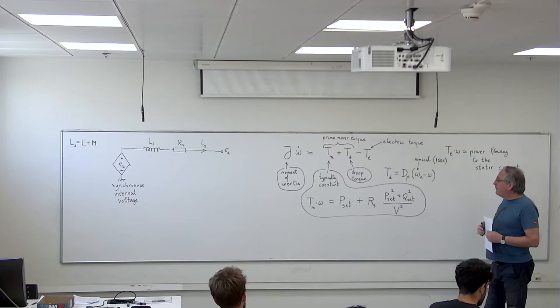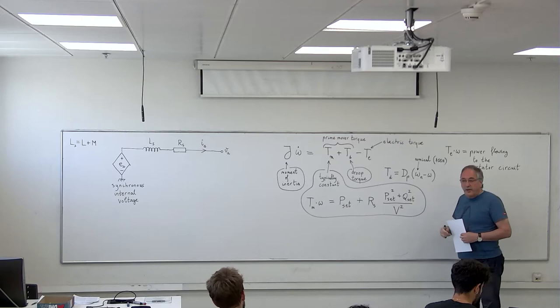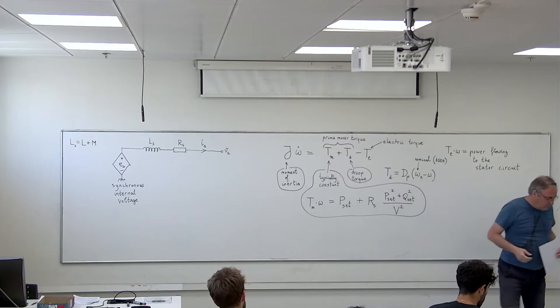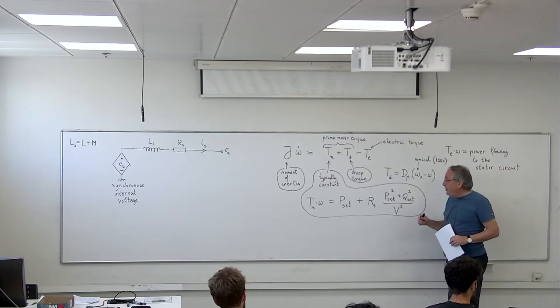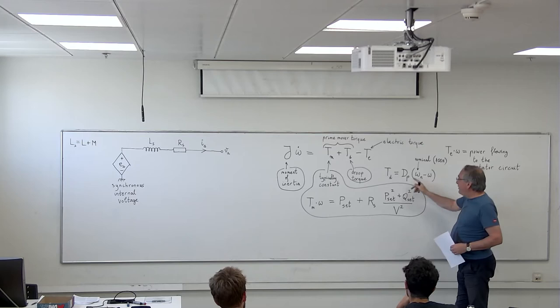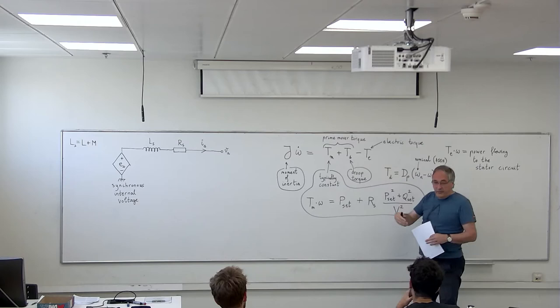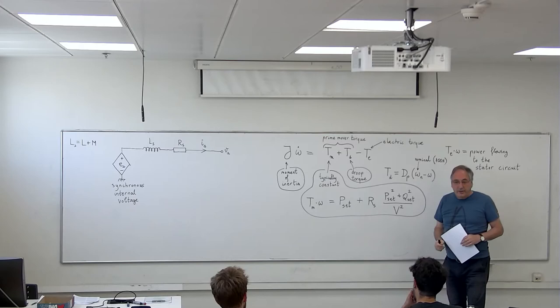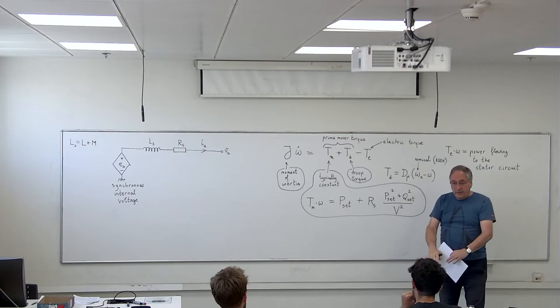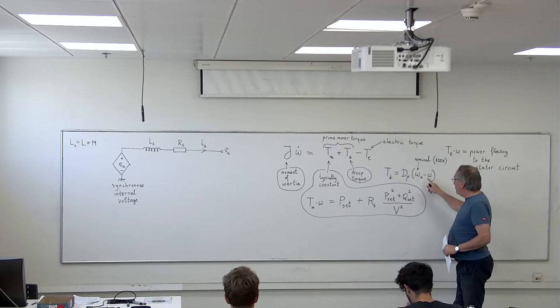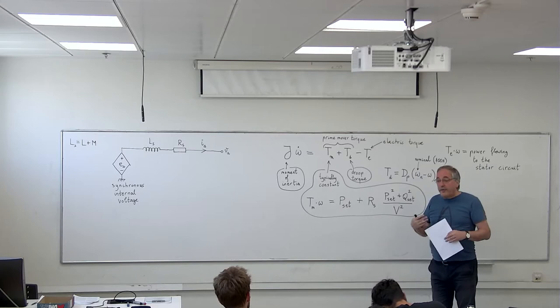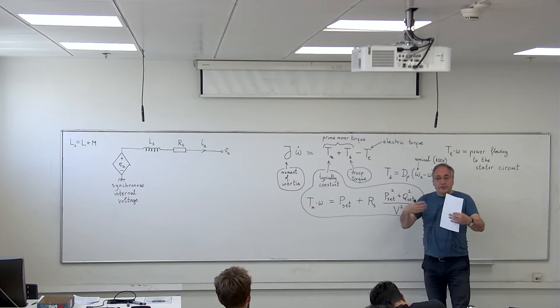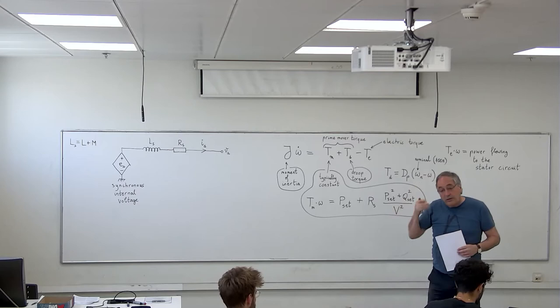So how does this work? Let's say the frequency of your generator is higher than it should be. Then this difference will be negative, which means that this droop torque will be negative. So it will ally itself with the electric torque and will try to slow down your generator. So if it spins too fast, the droop will try to slow it down. And of course, in the opposite direction, if it spins too slow, then this is positive, and that means this prime mover will add extra torque to the generator to try to make it spin faster. This is like a proportional controller.